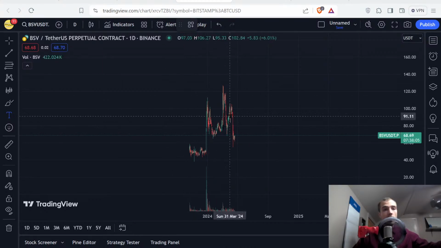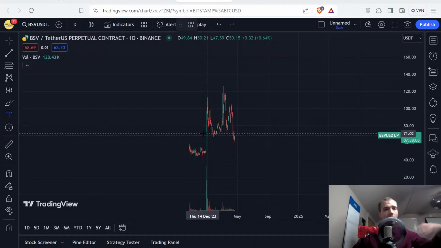This futures contract on BSV, as long as Bitcoin keeps going up in value throughout the bull market, which it's going to, then you're going to see BSV climb with it. There's going to be an increase in demand as you see the price of Bitcoin going up, and that increase in demand is going to be reflected in the value of Bitcoin SV. So yeah, I do think it'll keep going up.